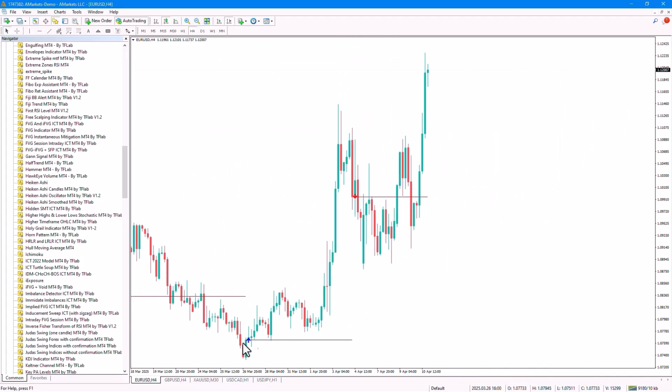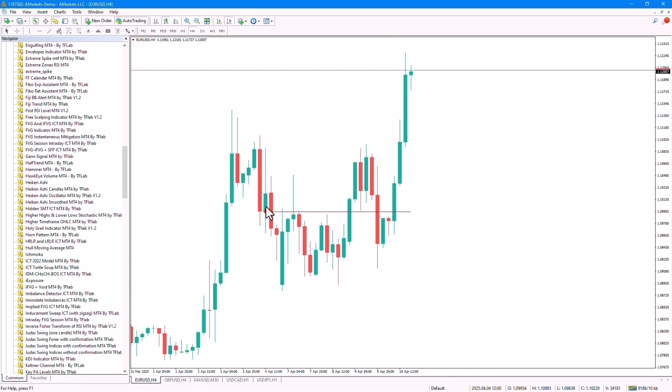Here, we can see a buy signal where, after the buy signal is issued, the price moves upwards, and here with a pullback to our support level, we can have a re-entry and enter a buy trade again. And after that, we see the price has moved upwards.